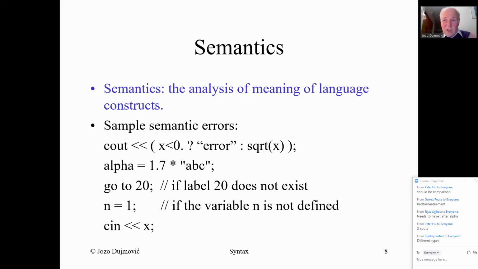You evaluate these arithmetic expressions, multiply the two values and return the result. However, you cannot multiply the real number 1.7 and the string. So this has no meaning, and the compiler cannot translate this and create machine language for this expression.